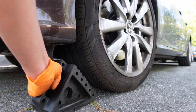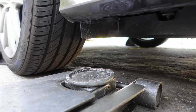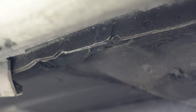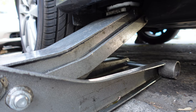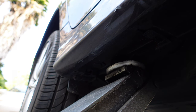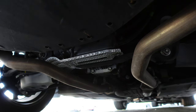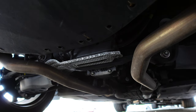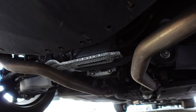Move the wheel chucks to the front of the wheels. Place a jack pad on the floor jack to protect the frame. You can lift both wheels from the differential and place some jack stands. I didn't do this because the car behind me was parked too close for the jack to fit.